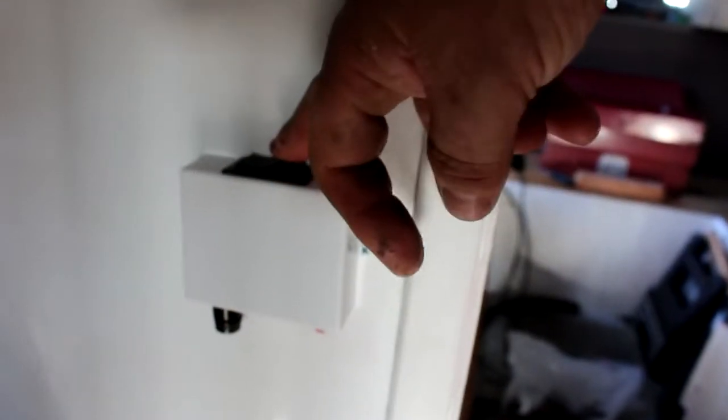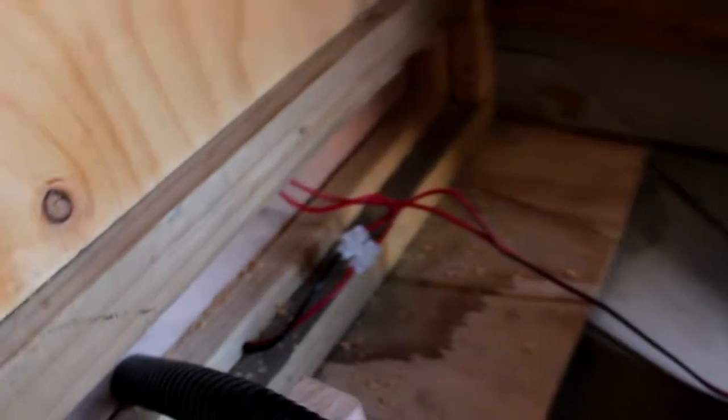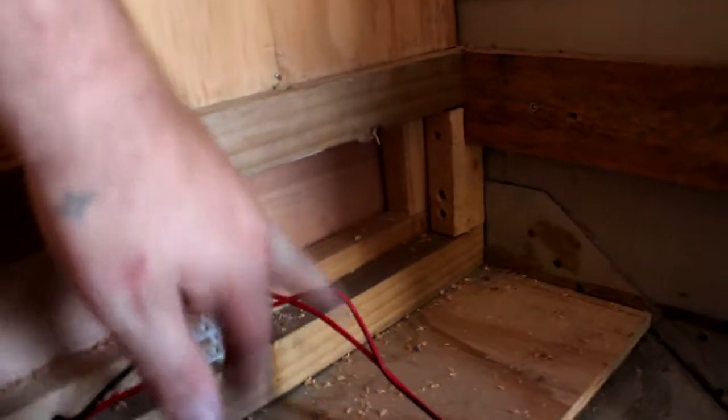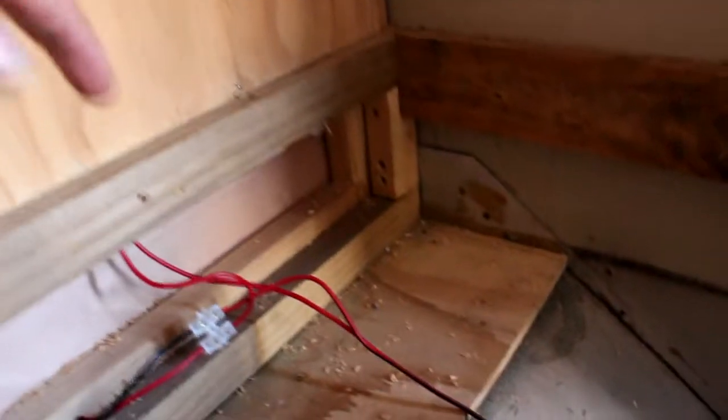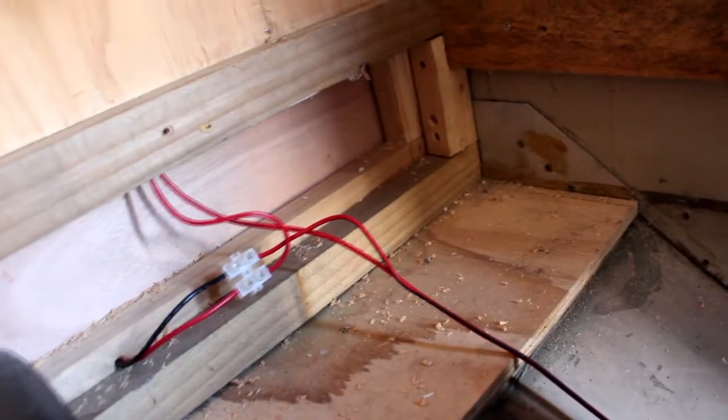Here's our flushing switch. I've just fed that through the wall, goes through to the other circuit on the other side, back through down here. You can see I've come out from the macerator pump. There's a positive and negative wire, positive and earth, that comes out, which we've wired here. Your positive comes in, goes up to the switch on the wall, and then feeds back down again into the macerator pump, and then your earth comes out and feeds back, and we've just got that earthed. So nice simple circuit to wire in.